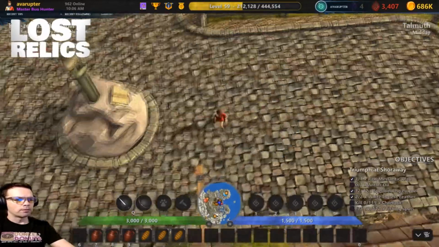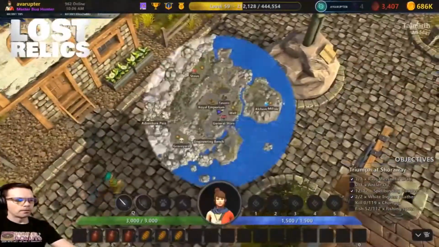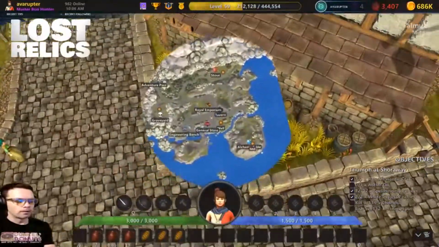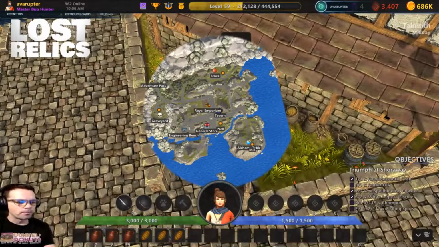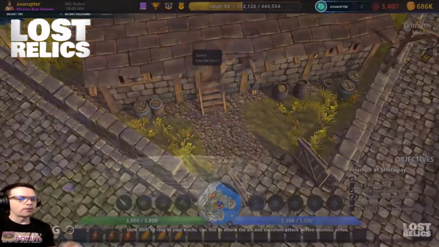So I'm going over to the general. Actually, I'm going to go to the stash real quick. I know this is a lot to take in. If you're in this game, you're going to be visiting the stash a lot. The stash is in here in the tavern. It shows up on the map as like a pitcher of beer or something. So go into this tavern.